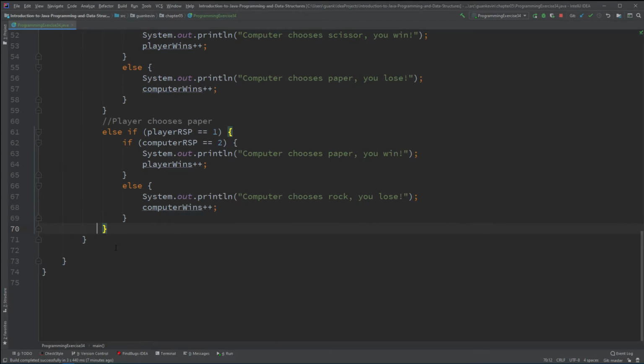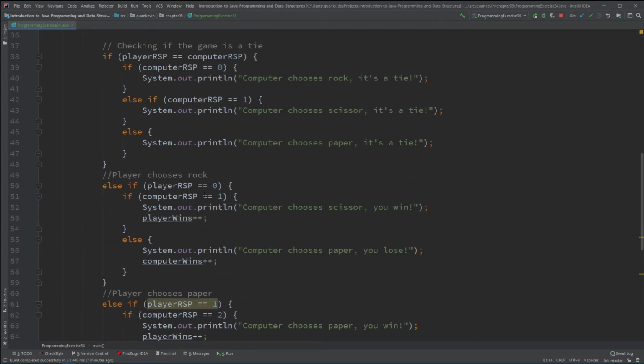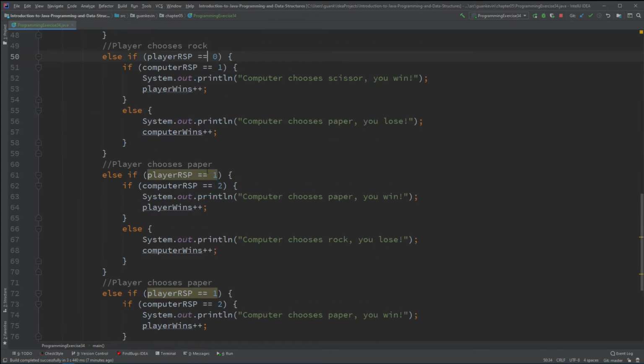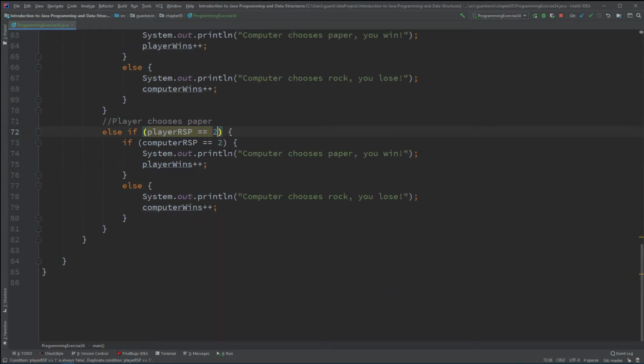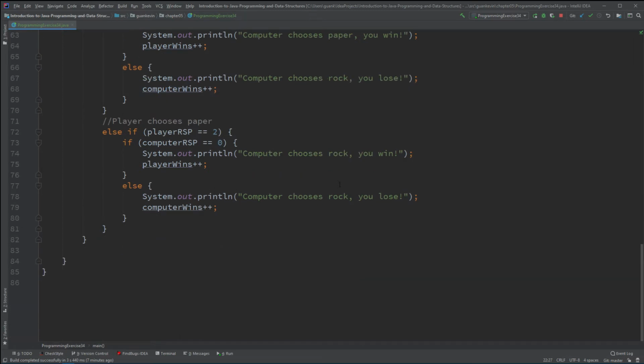And lastly, for the rock, scissor, paper, the other options we did were tie, rock, scissor, and finally paper. So let's go around the circle, put 0 right here. Basically, if you choose paper and computer chooses rock, then you win. Player wins plus plus. Otherwise, if you choose paper, another option after rock is scissors, and you lose.